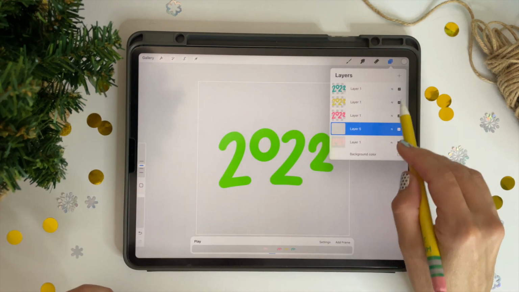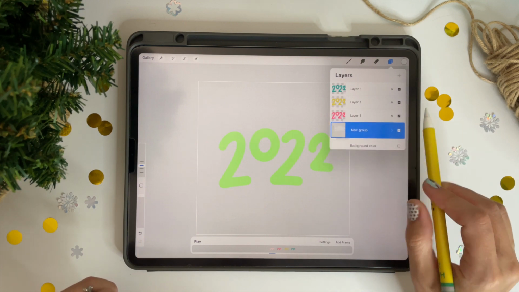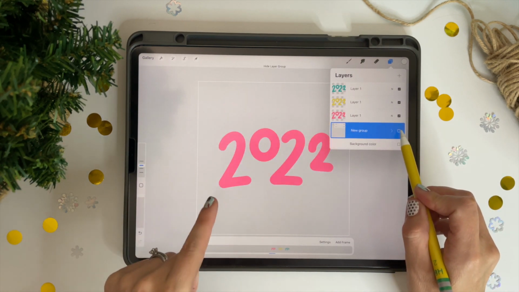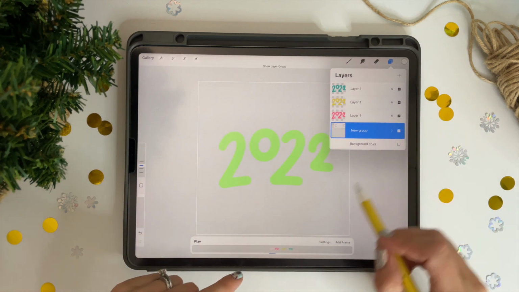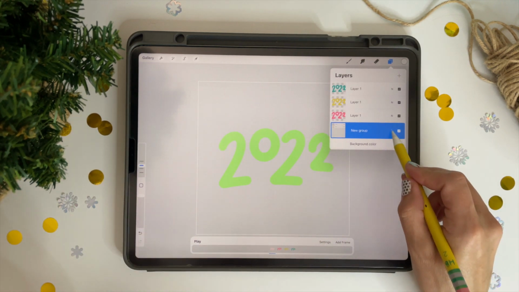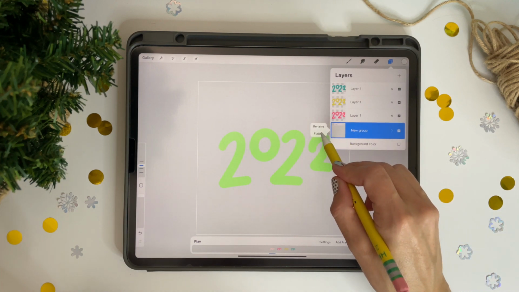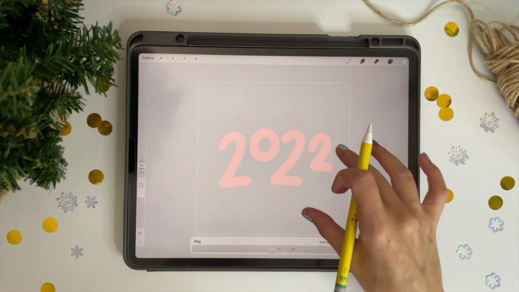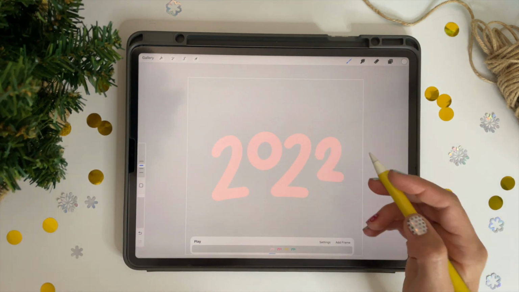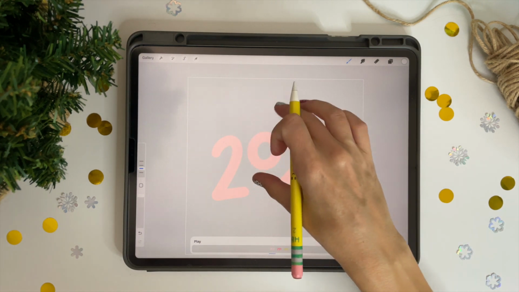you can create a group. So I would just make a new layer and then select both of those and group them up. And then each folder acts as its own layer in an animation. So that will be one frame. So you could do that if you want a less destructive method of drawing in your animation. But I am not going to overlap my sparkles, so it's okay. I'm just going to go for it and draw directly in the frame.